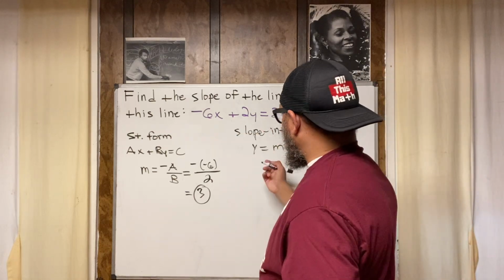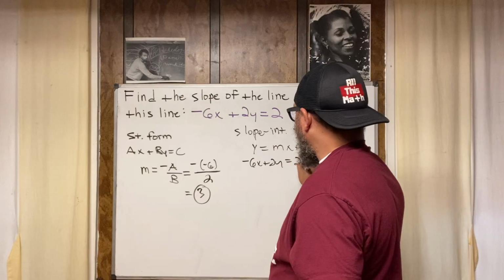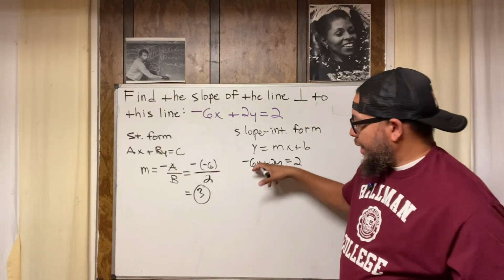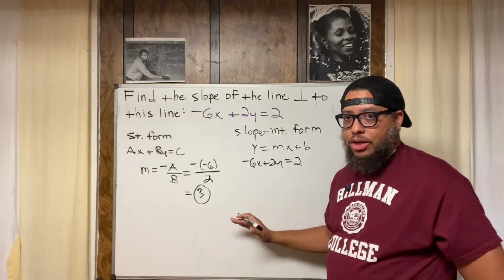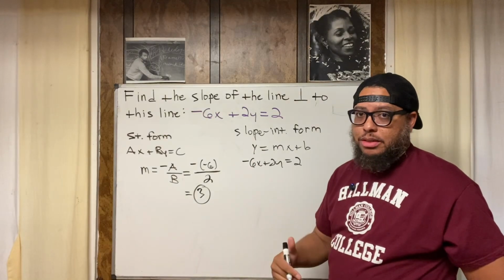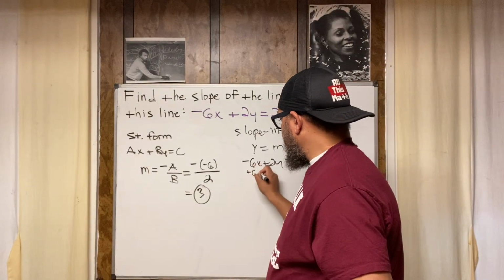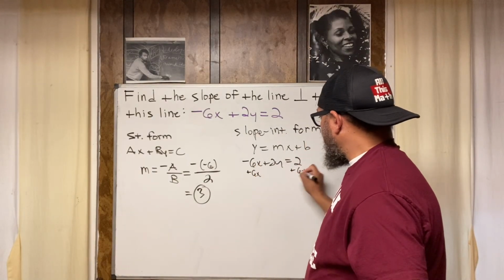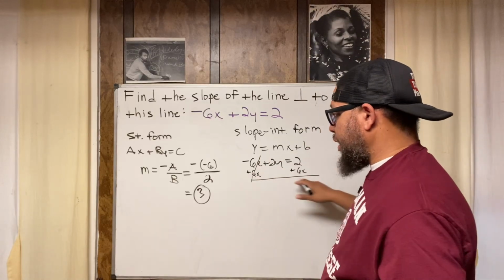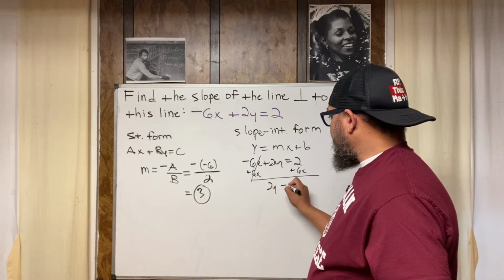I'm going to rewrite the equation. -6x plus 2y equals 2. Now I'm trying to solve for y. So first thing I'm going to get rid of is this -6x. That -6x has got to go from the left side of the equation. So I'm going to do the opposite operation. The opposite of a negative is a positive. So I'm going to add 6x on the left, and I'm going to add 6x on the right. -6x plus 6x cancels out. That becomes 0. I draw my horizontal line to try to keep things organized. Then I bring down the 2y, bring down the equal sign.